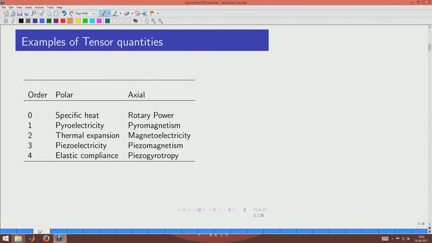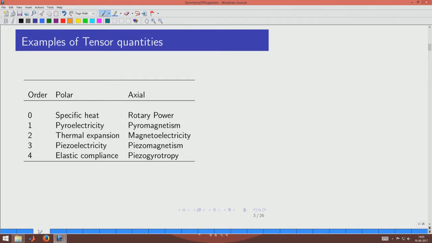So, there are some examples of tensor quantities of various ranks or orders. We have earlier discussed that a tensor is of order n when it requires n directions to be kept in mind when we are measuring that particular quantity. By that measure, a scalar would be called a tensor of order 0 and a vector would be called a tensor of order 1. Most of the time, when we do not specify the order or rank of a tensor, we are referring to a tensor of order 2. For higher orders like 3 or 4, we need to mention the order specifically.